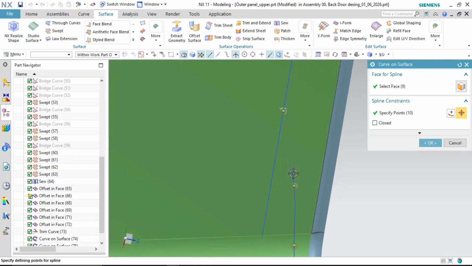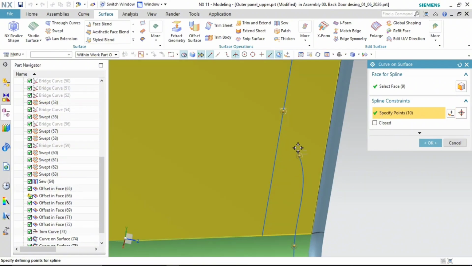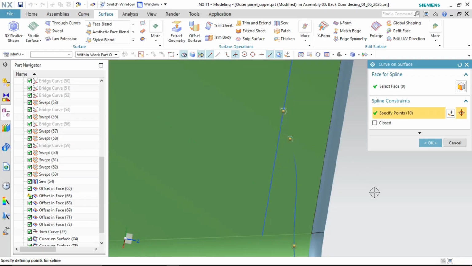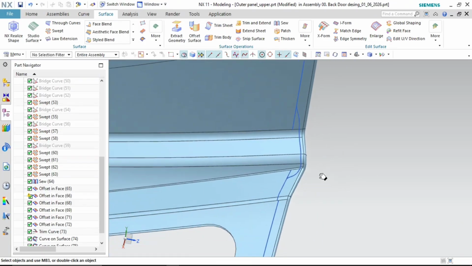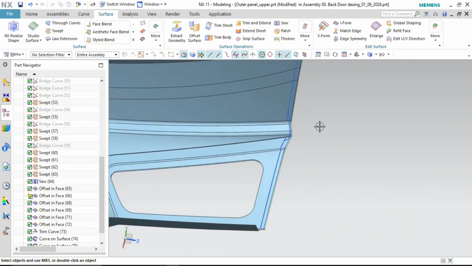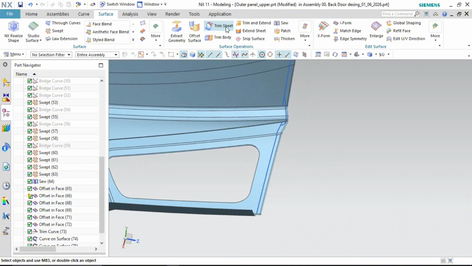What happened to this curve? It is not lying on this. So thin surface.